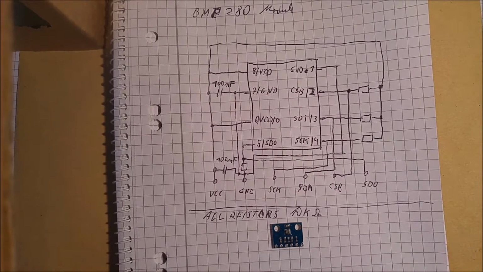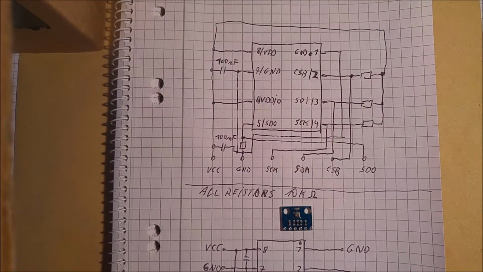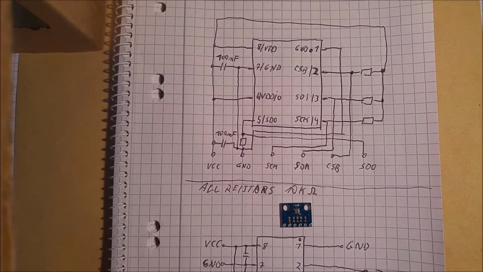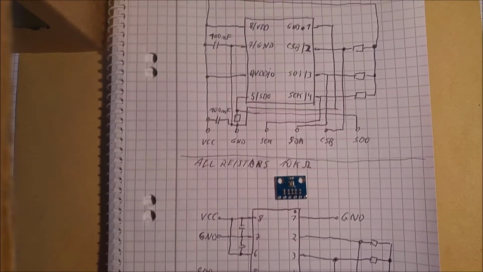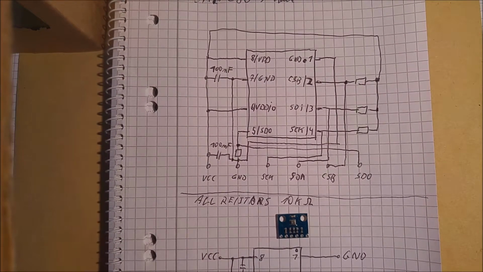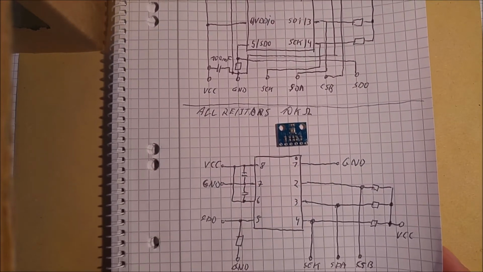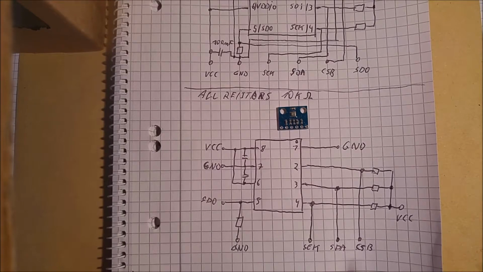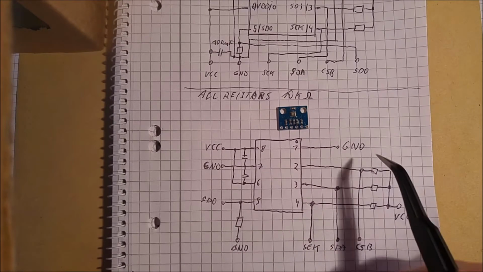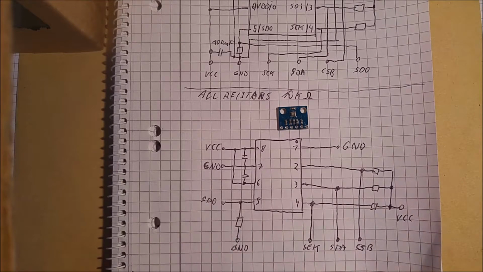So maybe I make another sketch that looks a little bit easier. I've drawn a second view, which looks a little bit easier, but it is the same. The name of the pins, by the way, this chip is shown from the top. So if you look on this chip, like the chip is oriented now, and this is the other sketch. Here is VCC, here is VCC again. Some pins are drawn more than once, GND for example, and GND here. But they are connected, so that means GND here is the same as GND here and GND here.